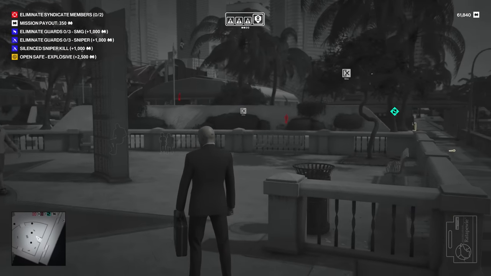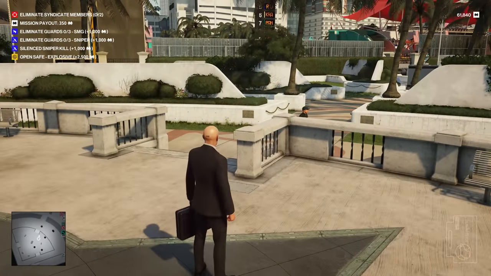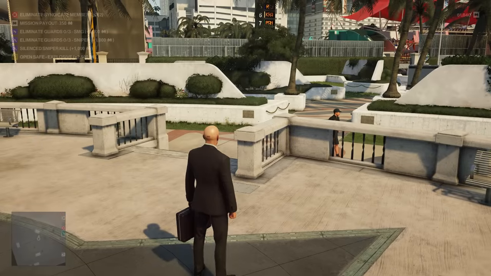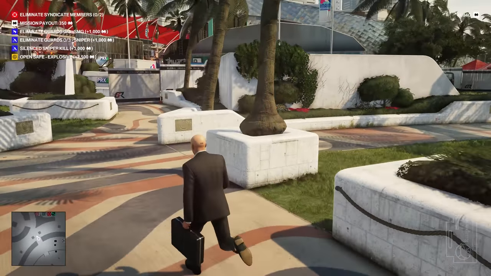We're just going to kind of scan the area. Both my targets are relatively right in the open. Where my safe is probably in that back right corner, huh? Oh, no, it's not. It's in the fucking goddamn convention center. In the expo. Oh, God. I hate going in there.